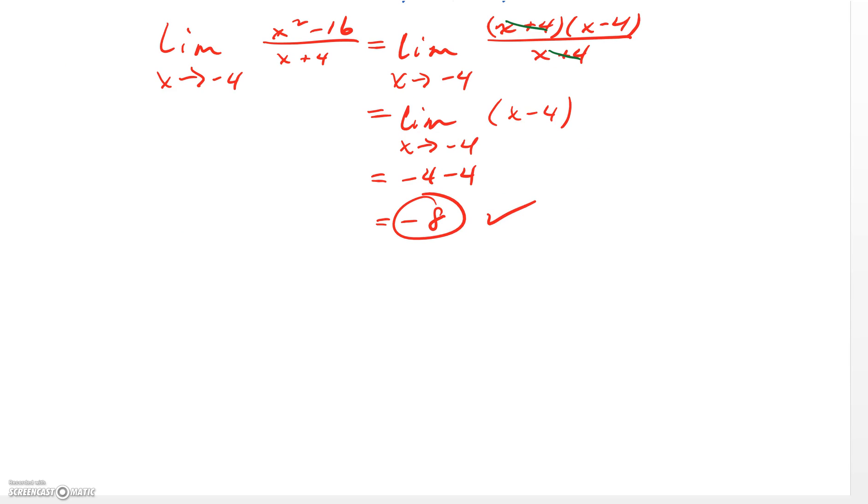To build an extended function, we're basically going to create a piecewise function, and we're going to call it g of x. This function is not quite f of x. It's mainly f of x, and so we say g of x is f of x as long as x is not equal to negative 4.